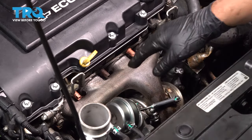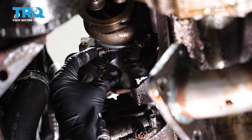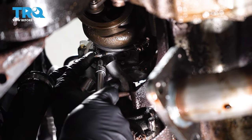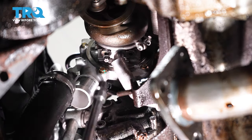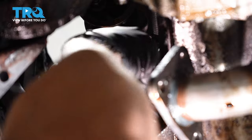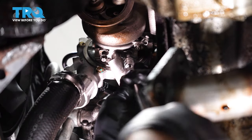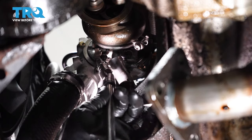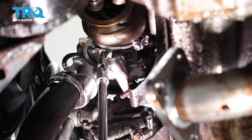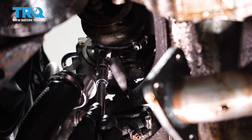That's good. You can always go back and double check. Now you want to reattach the oil return line right there. And we already put the gasket on. Take the bolts, get those started. Just line that up. That's one bolt. Now we're going to torque those bolts to 71 inch pounds.